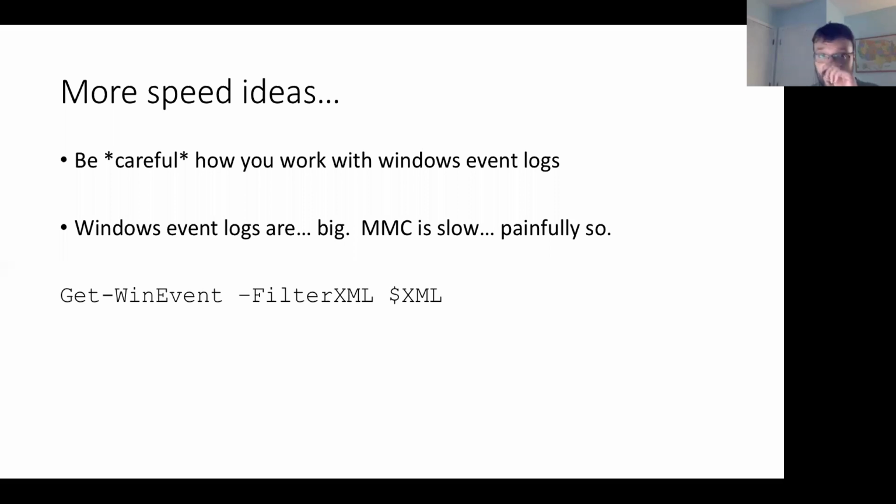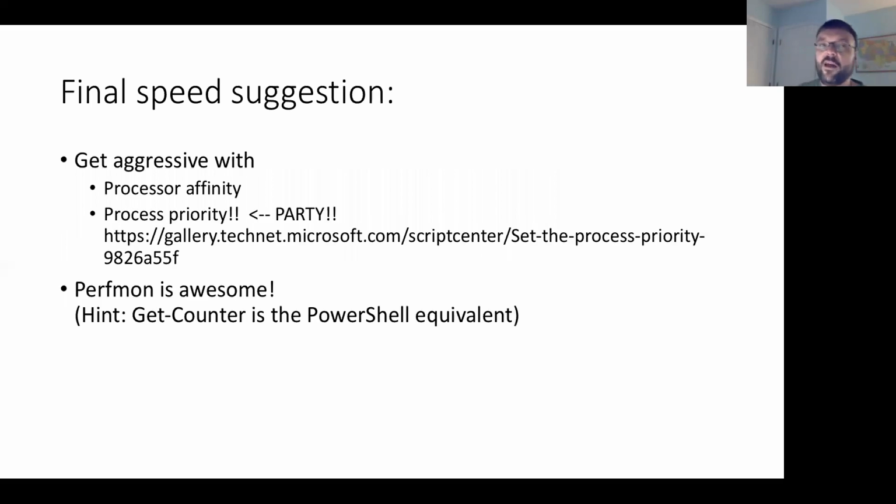The last one, and this slide, I want to give you a little bit of caution here. This is where we're going full on YOLO. You can actually do some pretty interesting things within PowerShell, including the process priority. I have a nice TechNet article there that will give you a PowerShell script that will allow you to very easily and repeatedly alter the priority in a fairly safe way.